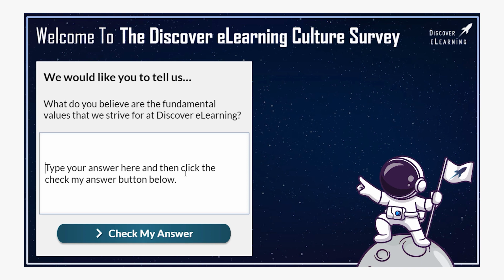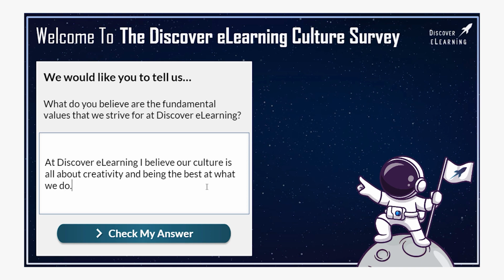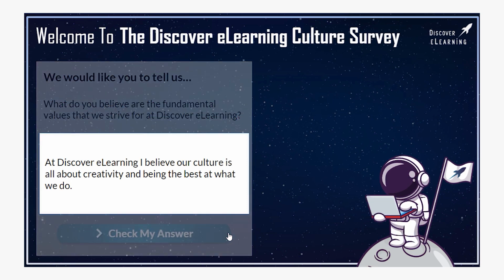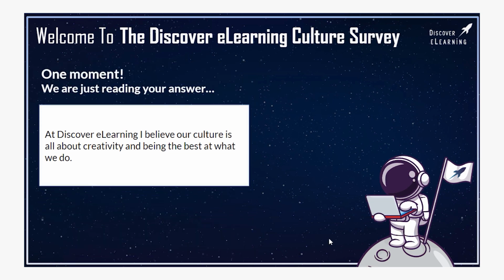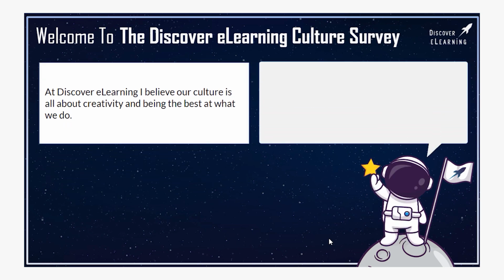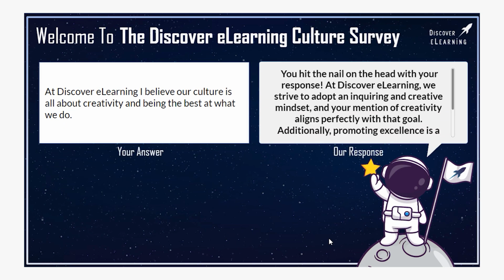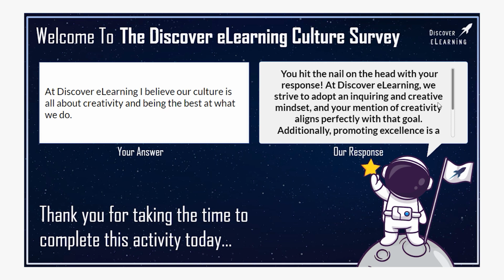So this time I'll start by inputting my answer and try to get as close to the culture statement values as I can, but in my own words in order to give the API something to work with. And now, instead of just seeing a model answer, almost instantly I've been brought to a new screen where the astronaut character is giving me a gold star and is providing me with feedback on my answer based on exactly what I wrote. Let's see what it says.